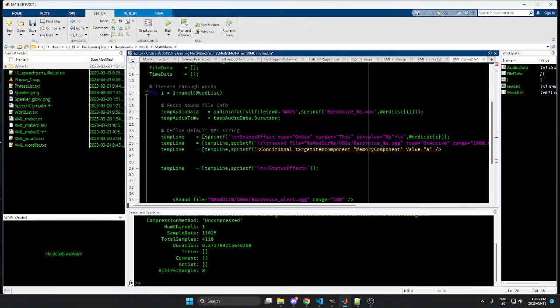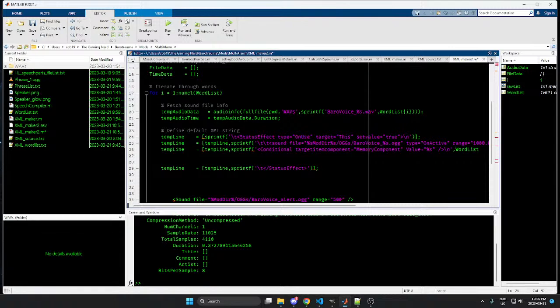Value equals %s. Wait, set value equals, no, this has to be true. I don't know why that one was there at all.